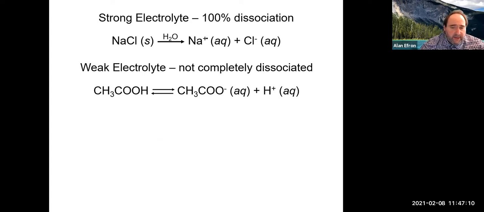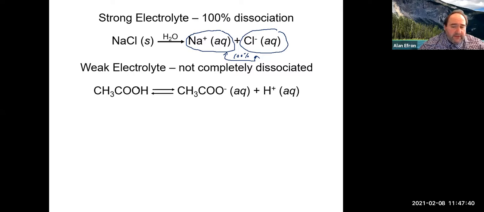You put it in some water, and what you have is a sodium chloride solution. But really what you have floating around in that solution is 100% these ions. Perhaps you might also remember that a lot of times they do something with a light bulb. The light bulb would go off very, very brightly if you put it into a sodium chloride solution, because the presence of all those ions helps complete everything and conduct electricity really, really well.